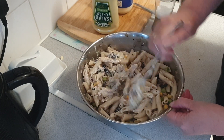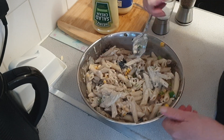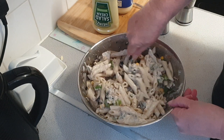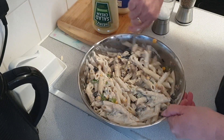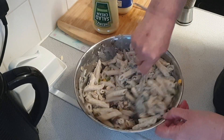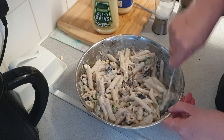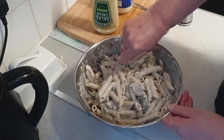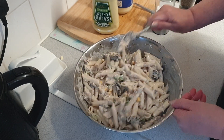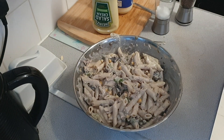This is just a fantastic cheap, filling meal. Easy to take out of the fridge — once this has had time to settle together and blend, it will be going in food containers in the fridge, and that is lunch, dinner, or snackies sorted for quite some time. Cheap, cheerful and filling tuna pasta salad — enjoy.